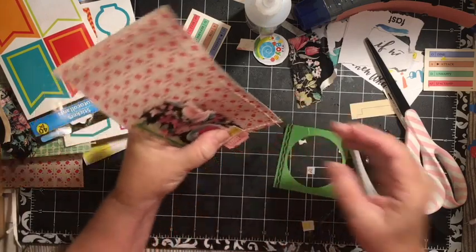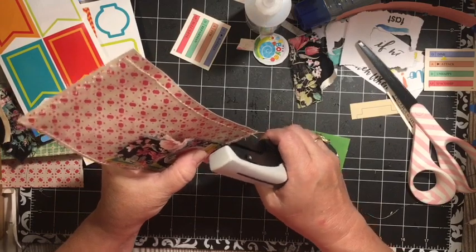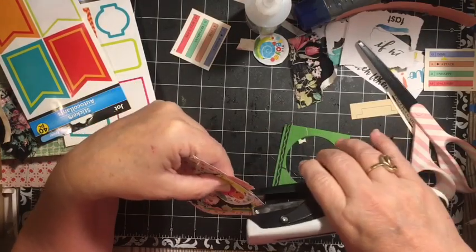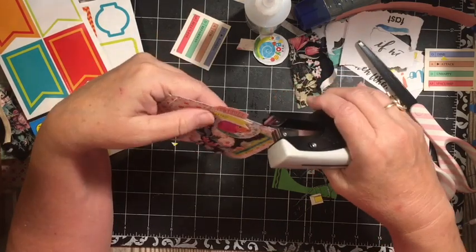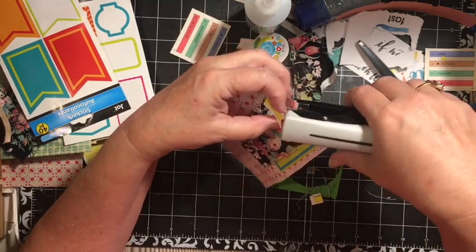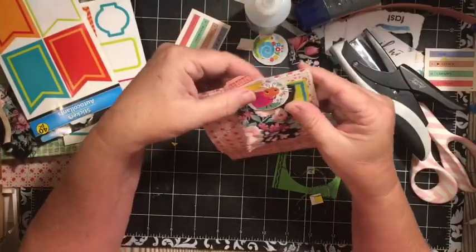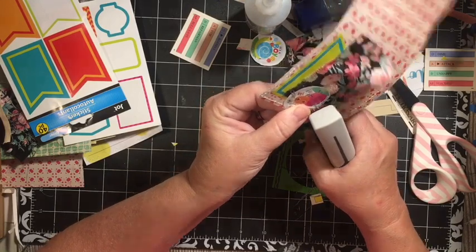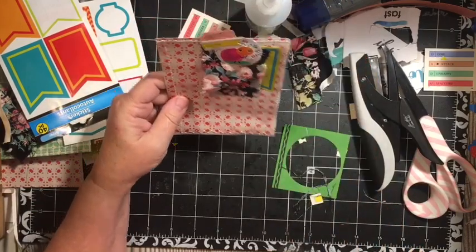So let's go ahead and attach it with our tiny attacher. So we're going to come to this edge and attach it. I'm going to come down here to this edge and attach it. And I'm going to come up underneath this and we'll attach this. Okay. Oh, I think our little kitten does need a little more. Okay. So that gives us another little tag.